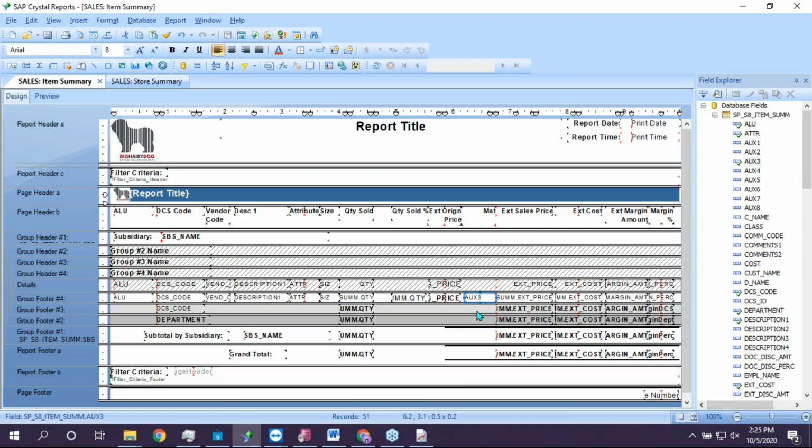And there we go. Now auxiliary 3 is also formatted the way I want, the way the rest of the report is. And so that was super quick, super easy, and could be the difference between you guys having to run this report and 2 other reports to get the information you need. There's no need to do that. Just give us a call, let us know, and there you go. We can go ahead and get the report turned around for you pretty easily.